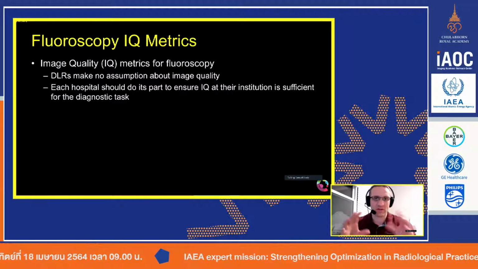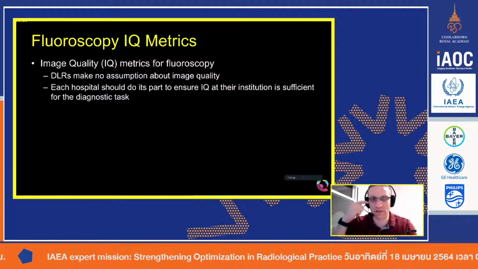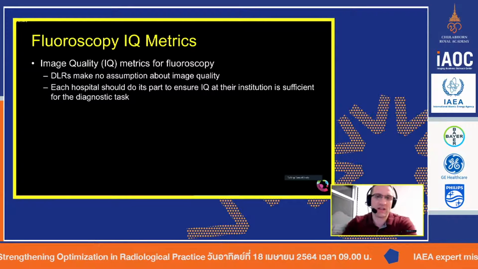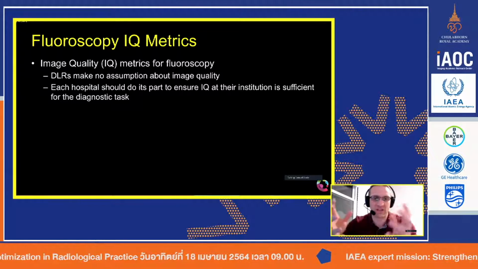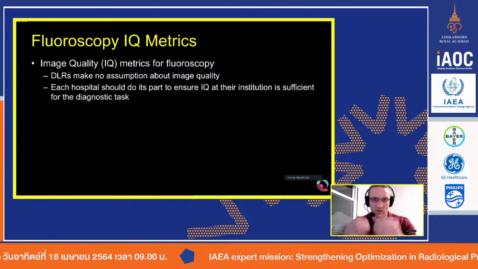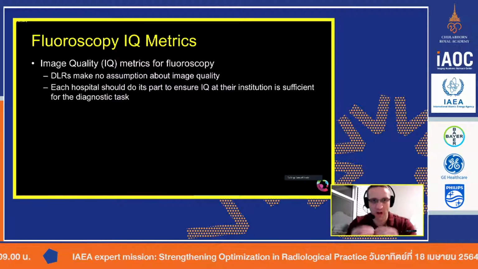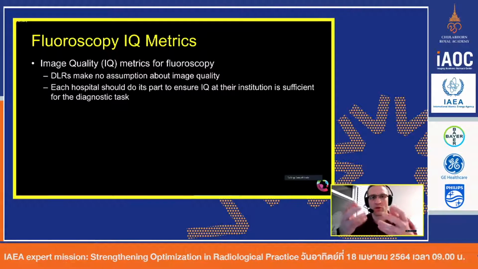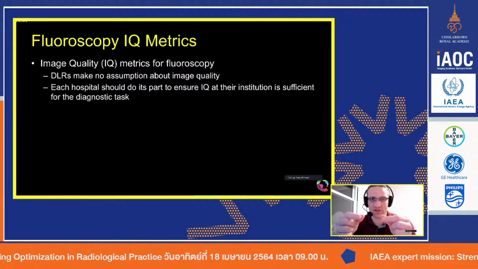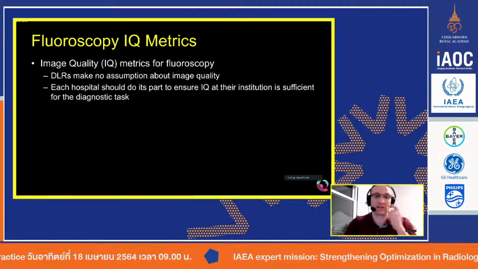They are simply an average of what's going on in your local hospital, regionally, and then of course in the overall state or the overall nation. And so in our local hospital, we need to make sure that we have the right and optimal image quality, so that when we report the doses to the national level and they get averaged, we know that those doses are optimal for the image quality that we need for our diagnostic task.